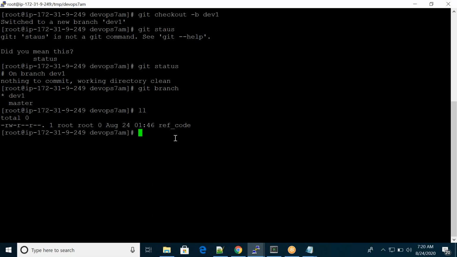Okay, Gaurav, any questions here? So every time, if there are any changes in the main branch or master branch, as a developer we should check out the updated code, and then on top of that update our code, right?